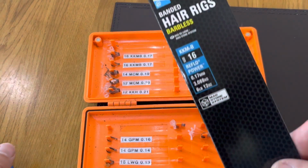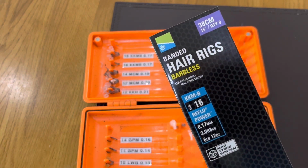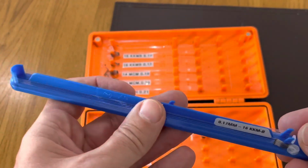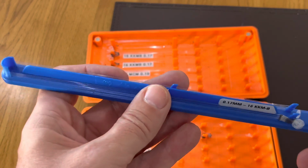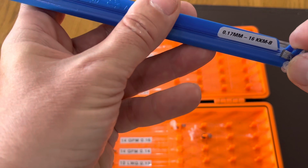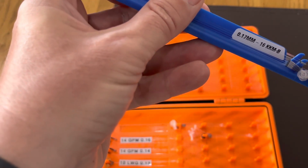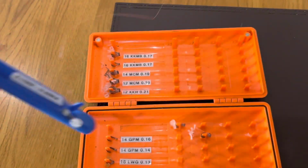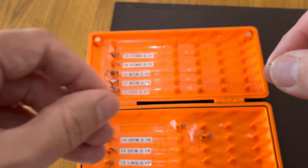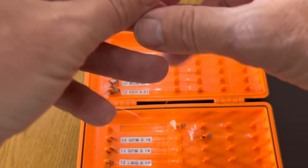Here we have my hook box, and as you can see, I'm using the Preston KKMB size 16 tied to 017. These come at a standard 15-inch in length on this blue winder. I also use these for the belly waggler. I tend to grab the bait band to take them off, and then take it off. You've got 15" of line. You don't need to cut that down because you're going to do that later, but that gives you some flexibility.